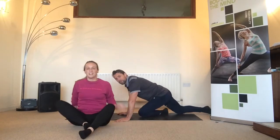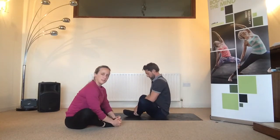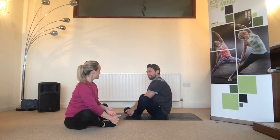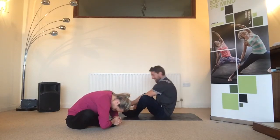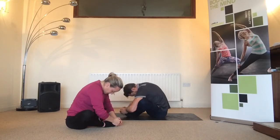Roll back in and finish in that butterfly position again — soles of the feet together, drop the knees out. This time we're going to tip forward slightly. We're going to allow the head to drop — imagine taking your forehead towards your toes. Allow the spine to curl, allow the head to drop, and let those knees drop out again. Use the breath: every time you exhale, relax into the stretch. When coming out, very slowly, one vertebra at a time, lift the eyes and let the body follow.